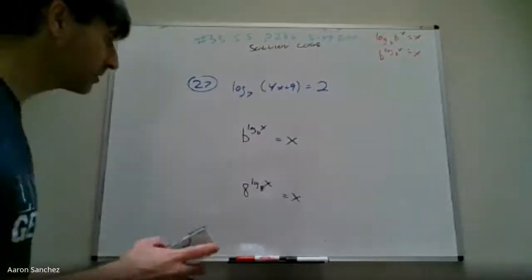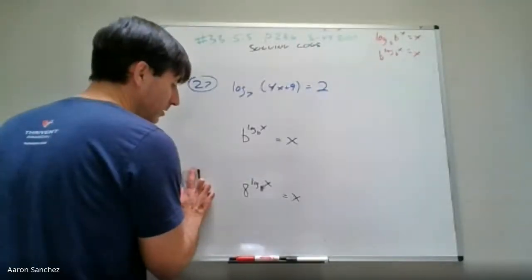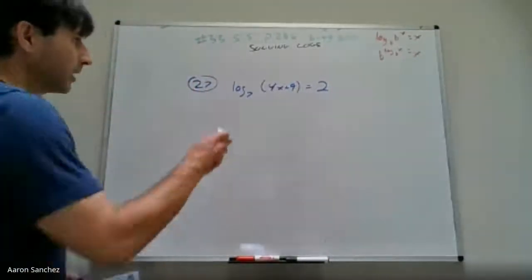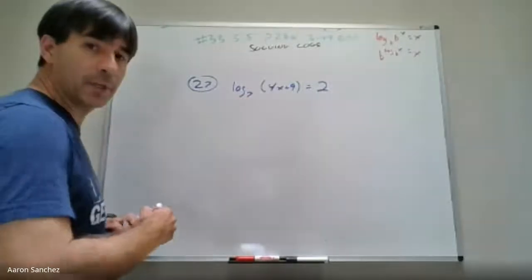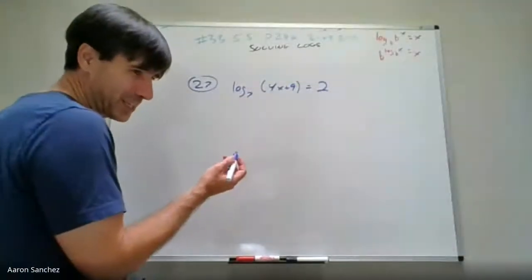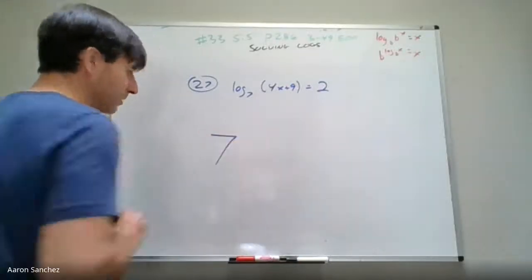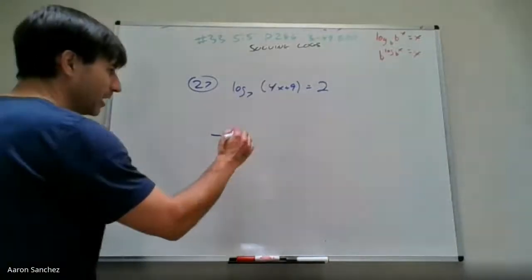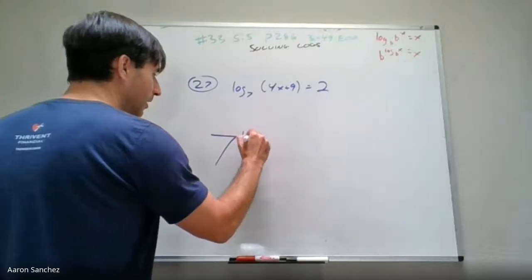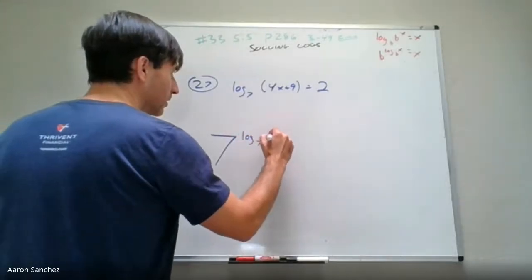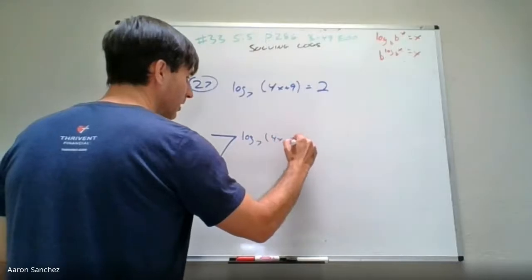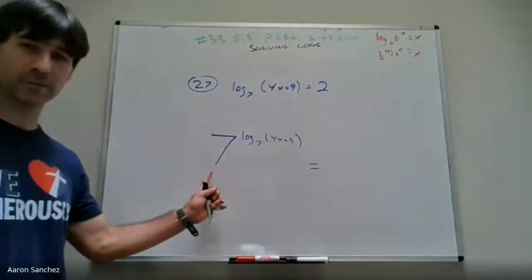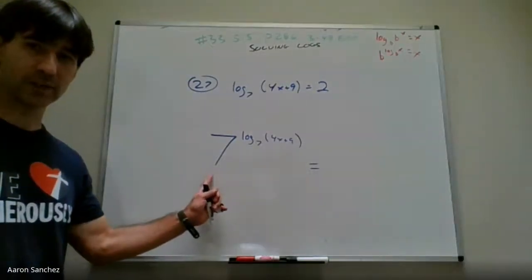So, knowing that, watch what I do here. I'm going to erase this. Because this has a base 7, I'm going to make a big 7, just for exaggeration. You don't have to write it big on yours. This is my base, and my exponent for this 7 is going to be log base 7 of 4x plus 9 equals. So what did I do? I just put a base there, right?